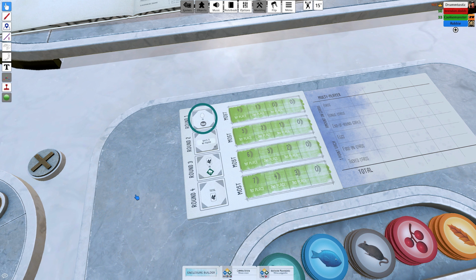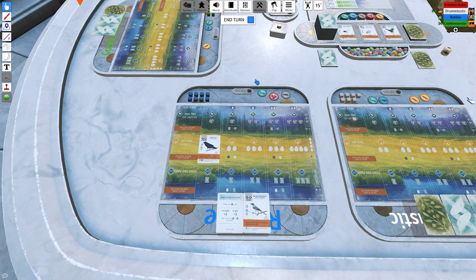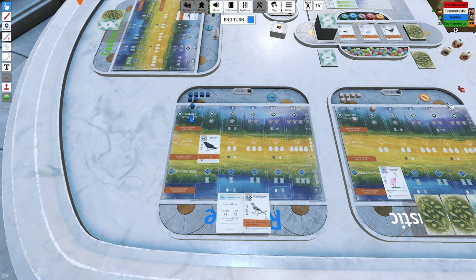So the game's played over 4 rounds, and what we have here is number of eggs in nest, that little symbol. Then we have the number of cards that you have that have no powers whatsoever. Then we have the number of birds that you have in your forest row, and then you have the overall number of birds that you have. So we're going to go ahead and take my first turn here. I'm just going to place my raven. That will hopefully get my engine started.